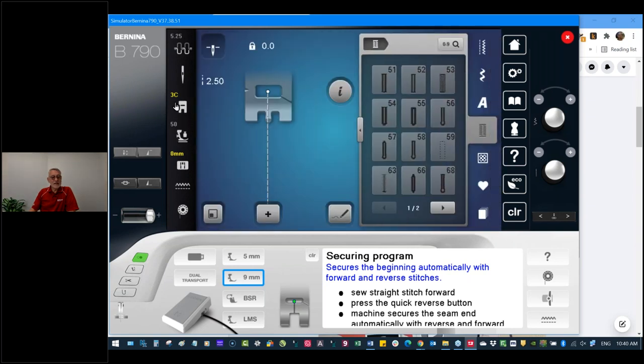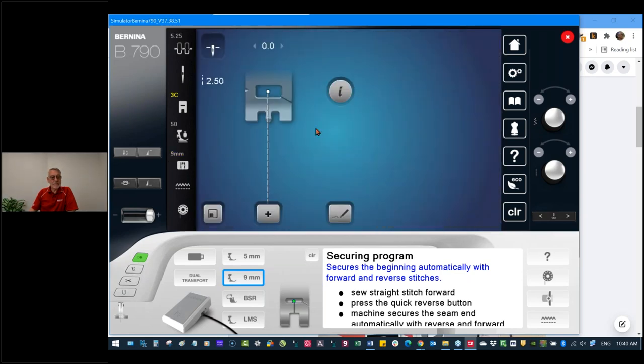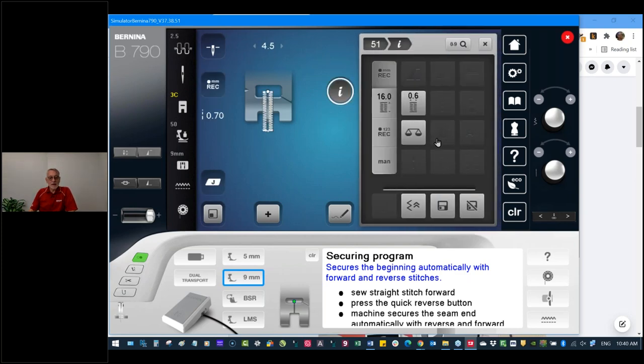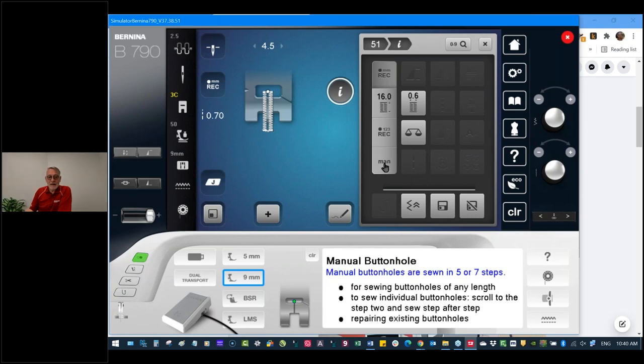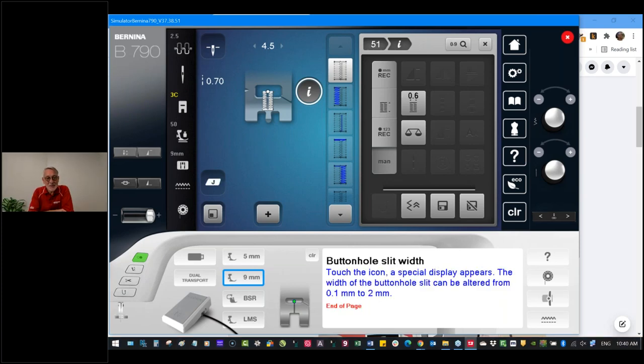If your machine lets you select the foot, I do this every time. Now I still get a straight stitch because for the buttonholes I will need to use a zigzag plate. So when I select a buttonhole here, notice, I used to joke, this is the man function. You have to tell it what to do every step of the way or you don't end up with what you want. If you have an old Bernina 830 from the 70s, remember the buttonhole knob that you turn 1, 2, 3, 4, 5, 6? This is it. You're back to completely manual.